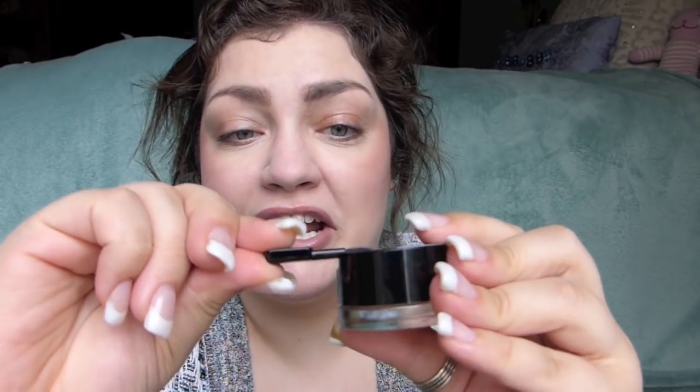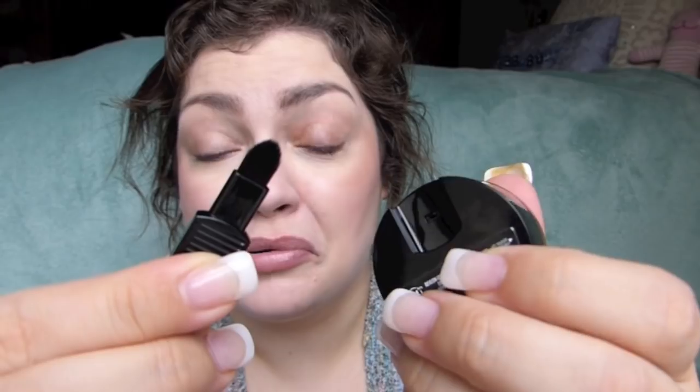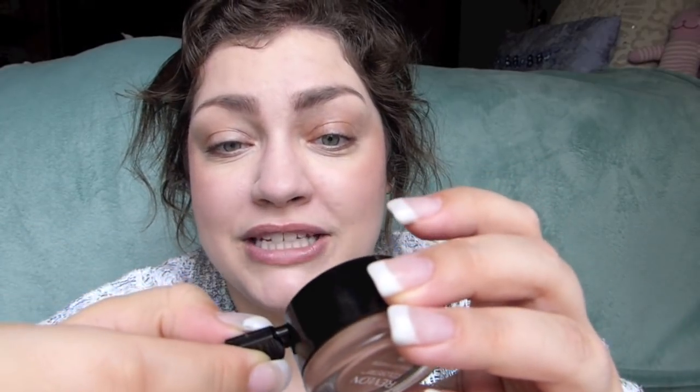But yeah, so the packaging of these, in the cap, they've got this little thing. I thought this was some sort of mechanism to open the thing, but apparently it's a brush. To be honest, it just feels like a cheap little synthetic brush. I really don't know that this is going to be very helpful. I feel like the people that want to use a brush with these kind of products are super hygienic, which is great, but then sticking this into an enclosed little closure with a cream product on it just doesn't seem very sanitary to me personally, but hey, I have no idea.